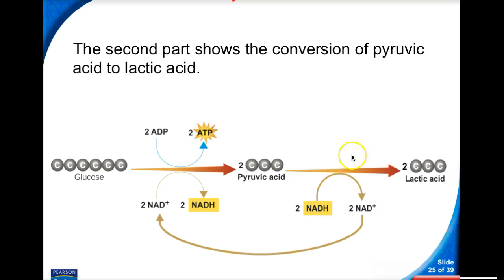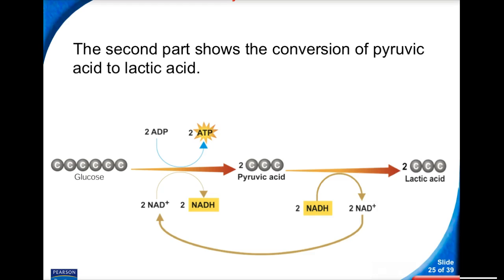Now, this is a very simplified overview of this chemical reaction. We will go over these again in class. I will draw them out on the board for you so you can get a better understanding of what is taking place. And basically, all of these steps do occur in the cytoplasm of the cell. If this were alcoholic fermentation, pyruvic acid will come over here, and you have as an end product 2 alcohol molecules, ethanol specifically, plus CO2 plus NAD+. So you get 2 carbon dioxide molecules and 2 NAD+ molecules as well.